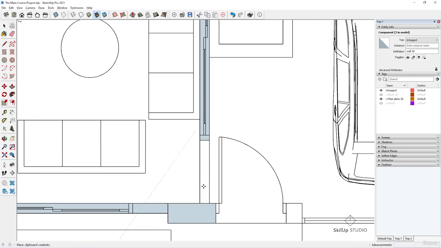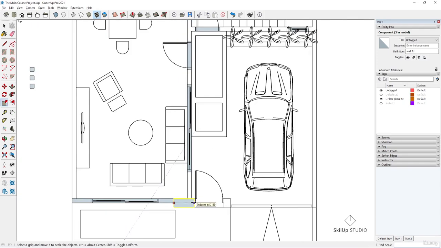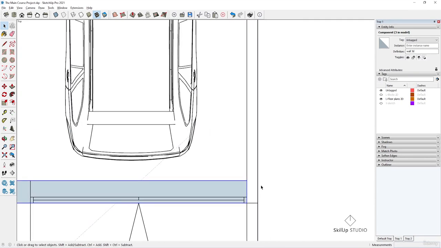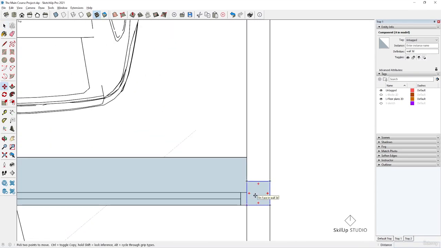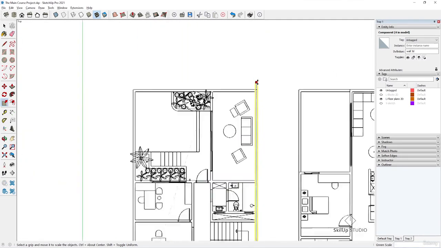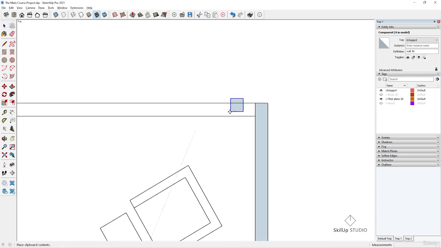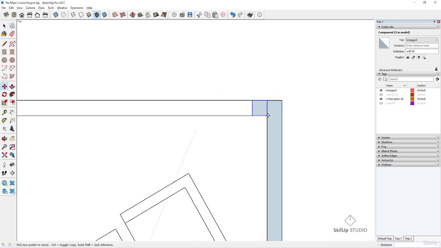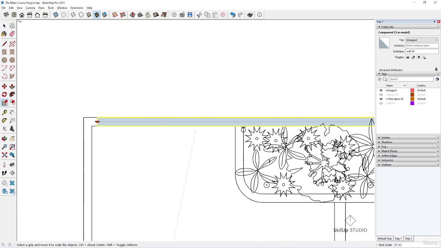Then stretch this wall to here. Then paste another one here, stretch to the end. Then another one, put it on this point, stretch it again to the end.